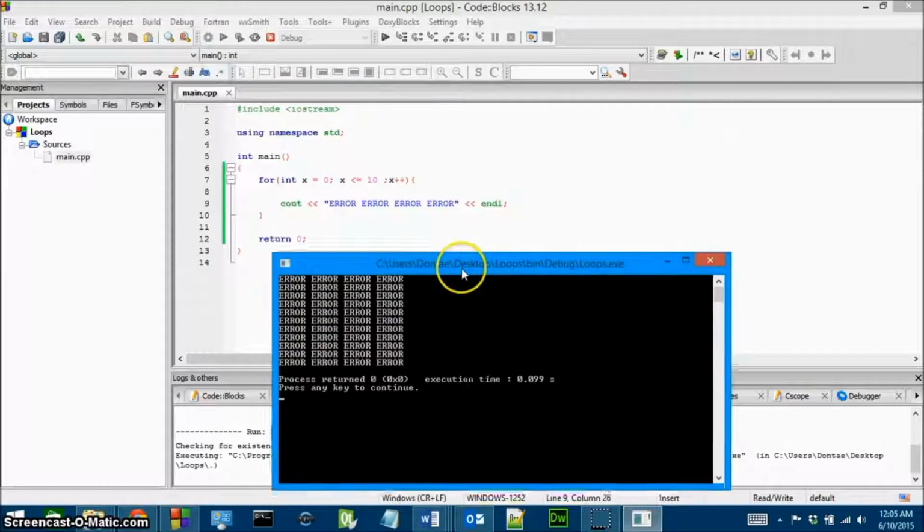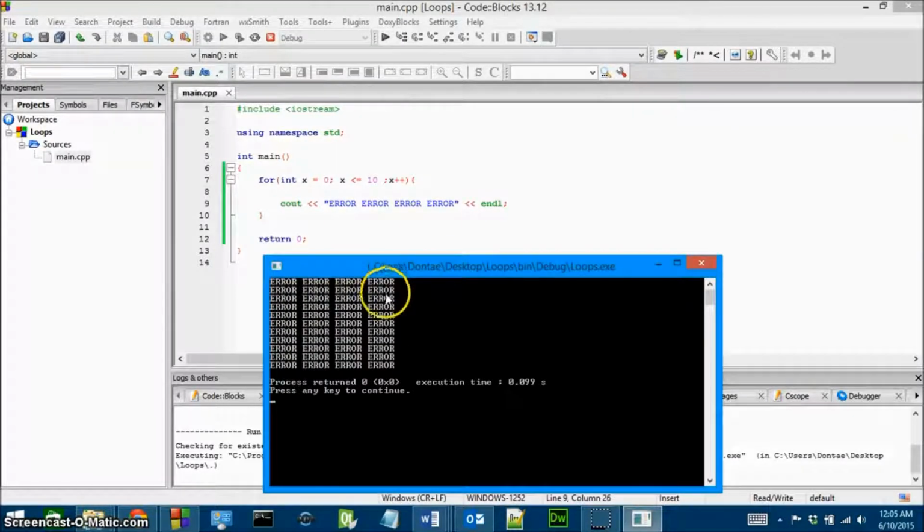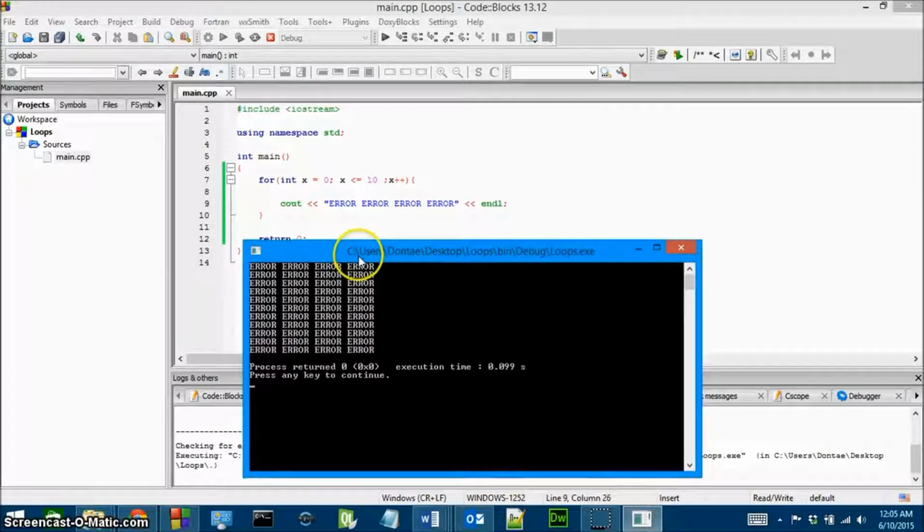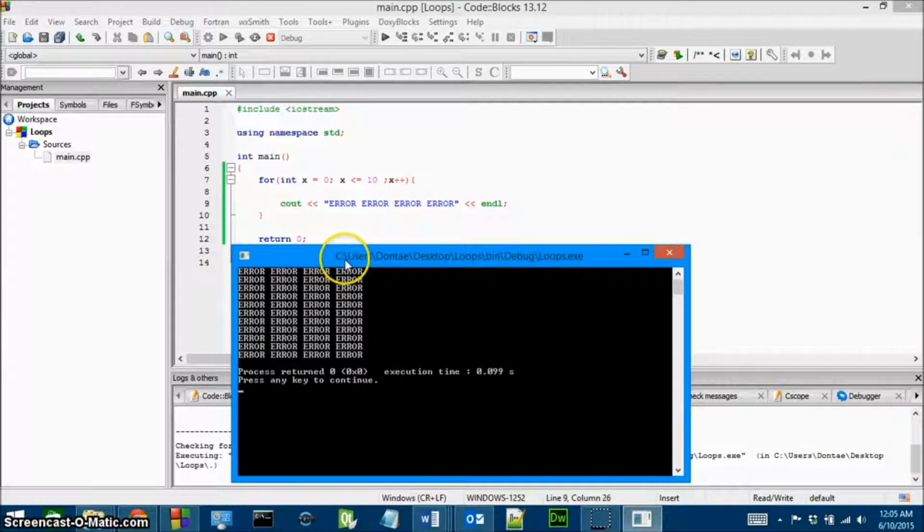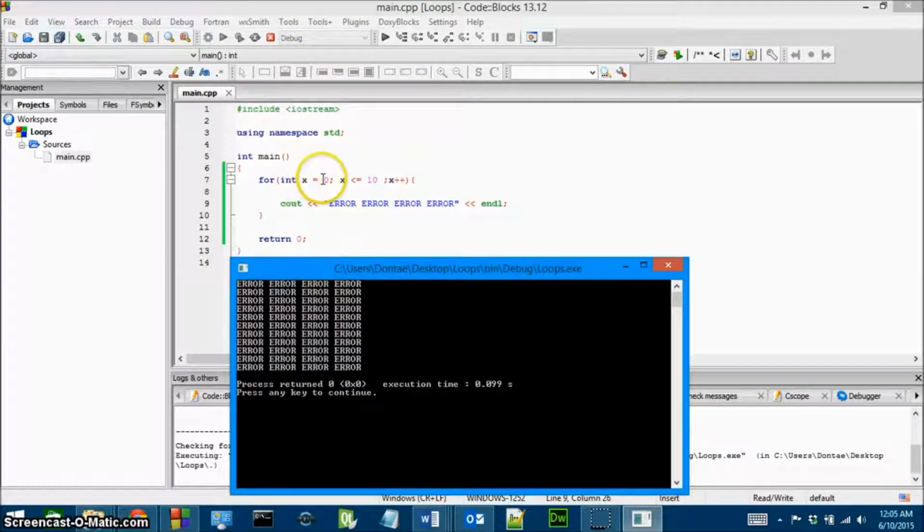As you can see here, we got 1, 2, 3, 4, 5, 6, 7, 8, 9, 10, 11 values. The reason we got 11 instead of 10 is because in programming, 0 counts as an object. So when the compiler was running this code, it took 0 as an object.